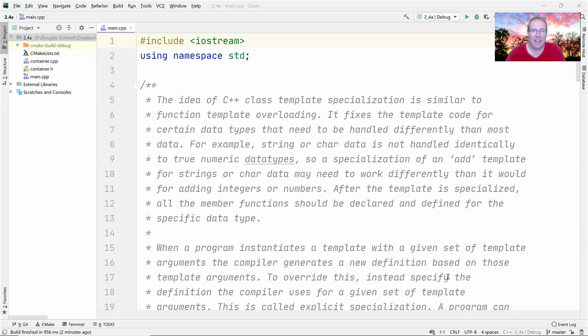Basically, we've talked before about function overloading, where you can have a generic function, then you can specialize the generic function in order to get specialized functions, and the compiler will choose the specialized version when it's given a choice between the generic function and the specialized function. If you recall, when we talked about C++ function templates, the concept of function template specialization, or just function overloading, was very important. Turns out you can do the same thing with class templates as well.